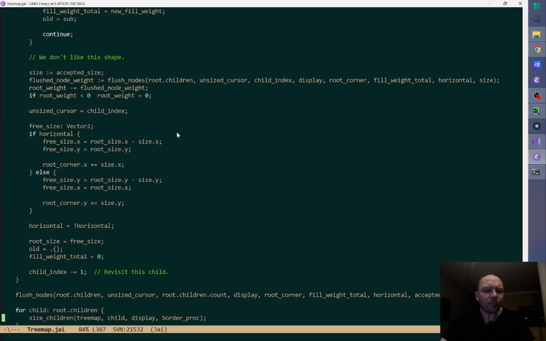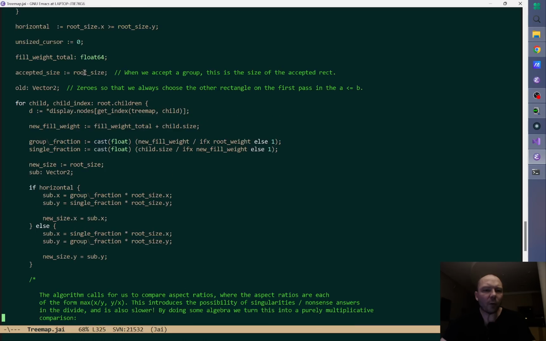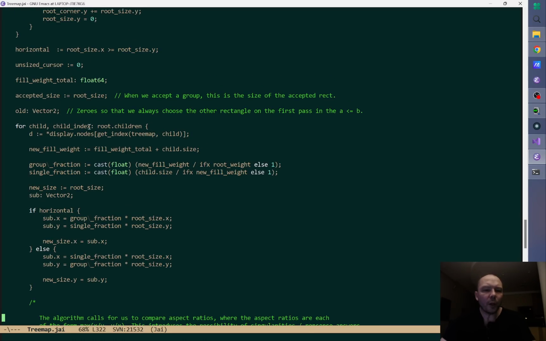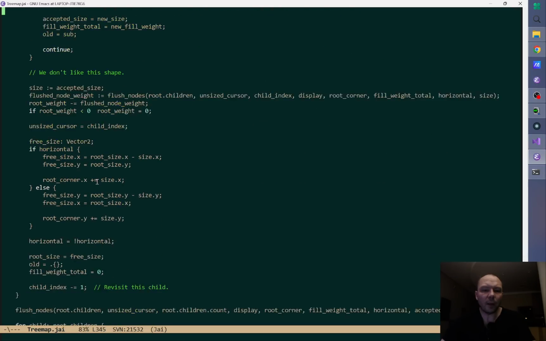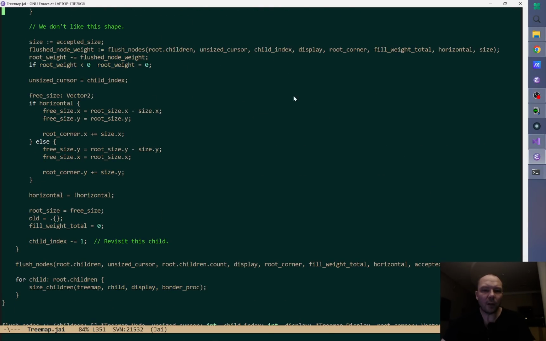But this part is fine, but this part is recursive in the following way. We visit the root, we look at all the children of the root, and we're doing two passes here. We're doing the pass where we try to lay them out, and we flush them in little sub batches as we lay them out, and then we flush whoever's left at the end. And then this is pass 2, very simple, where for all the children we recursively size them. Okay, and the thing you'll note about this, if it's not totally obvious, it doesn't matter what order we visit the children, right? It's very easy.